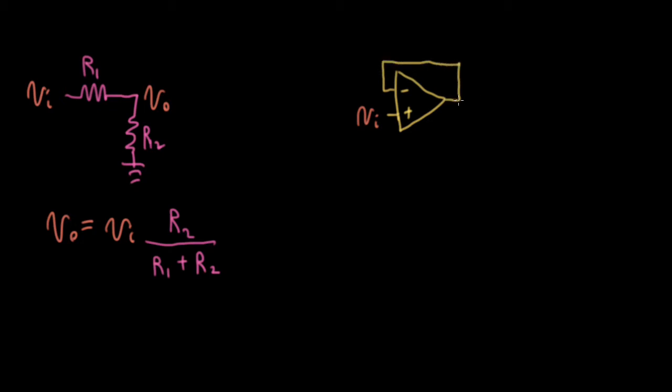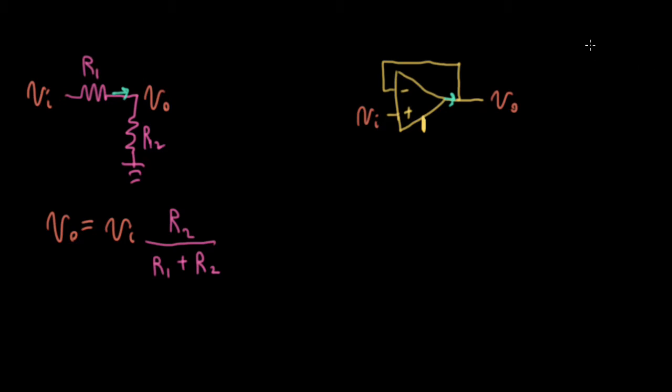So I'm basically applying VO to the negative terminal. And the OTA here is now going to create an output current that matches the current flowing here. Let me emphasize that this is an OTA by putting another pin here that represents the bias current that controls GM, the transconductance gain of the OTA. Notice I'm using a standard op-amp symbol with just this variation. That's closer to the notation that Jennifer Hasler and her colleagues use.